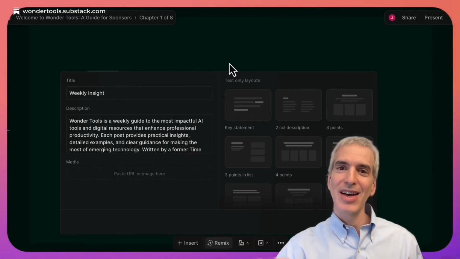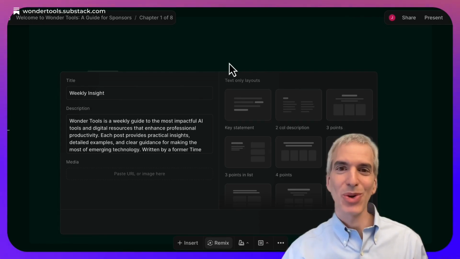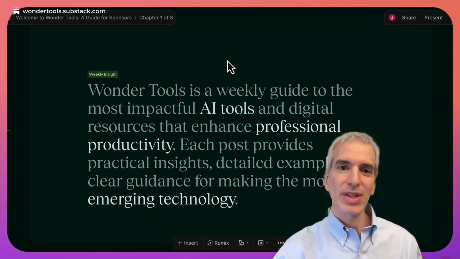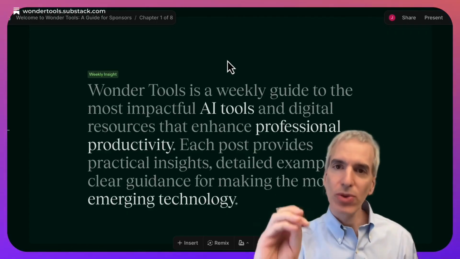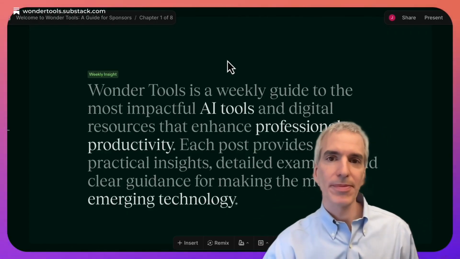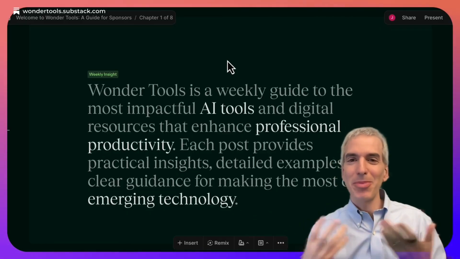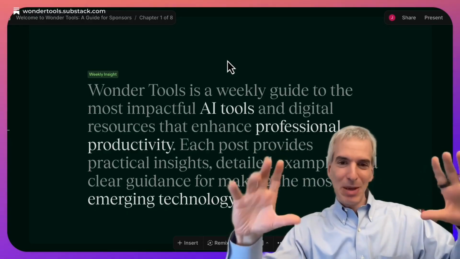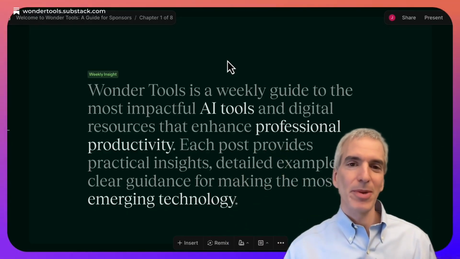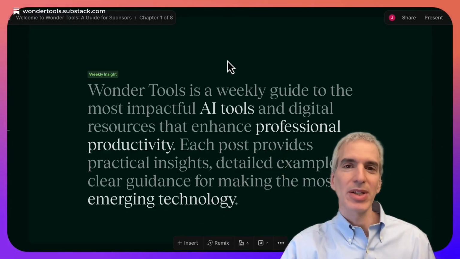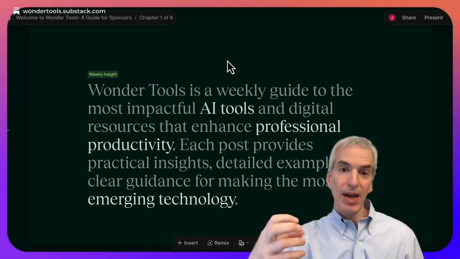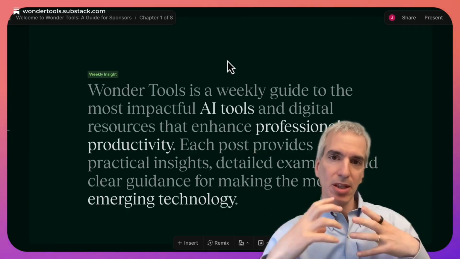There aren't templates quite yet. That's another limitation as of this recording. So there are a couple of those limitations. It's also difficult to edit the visuals at the moment. So those are a couple of limitations. There's no mobile app as well, although I prefer to edit on laptop if it's a presentation I'm editing. And most people, I think, would prefer that, just to have the space to edit in the browser. By the way, it works on any browser, so it works across operating systems. But those are a couple of limitations: the complexity, the lack of editing tools for images, the lack of templates at the moment in the beta.